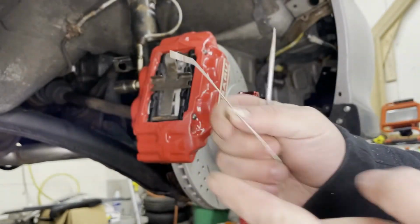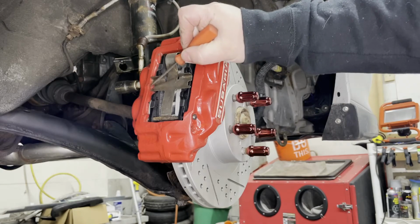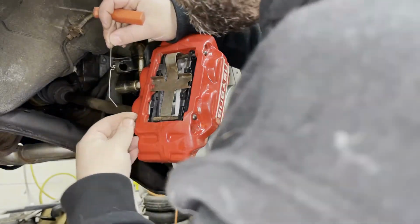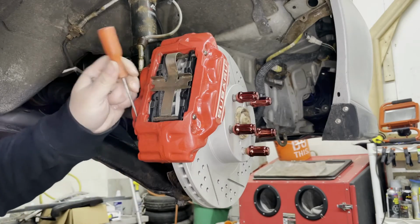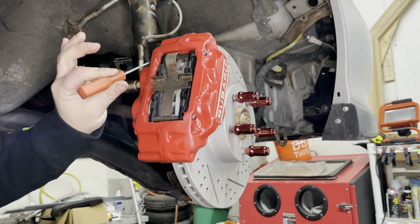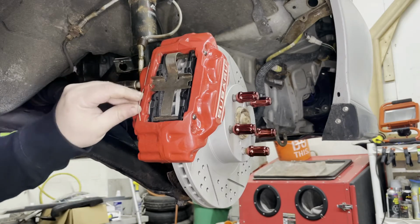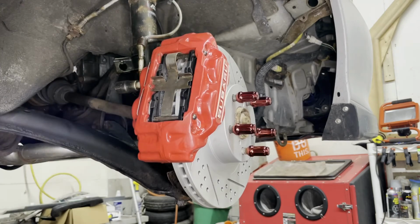Here's a better look at that wire retainer. It has two bent ends which go into the holes in the pin, and then this little hook in the middle, which goes into this hole right here, which you can see, to locate it. So that goes into that hole, like that. You may need a little pick like this to index the hole in the right location. I'm using the little pick to index the hole on the retaining spring, put it in, hooked it in the center there, and then put this one right there. And our caliper is loaded.